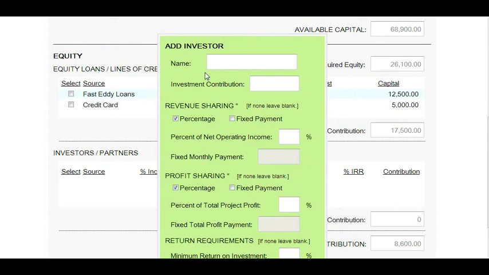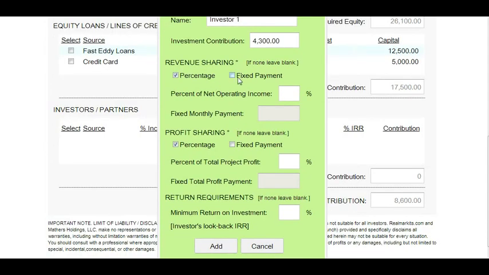Let's add an investor, and we'll just say investor 1. Of course, you put anything in there. Say we want to split it, so he's going to give us $4,300. And revenue sharing. So here you can just either give them a fixed payment per month, or you can do a percentage. We'll do percentage, let's say, since he's putting up halves, give them half, and that's only if there's any income left over.